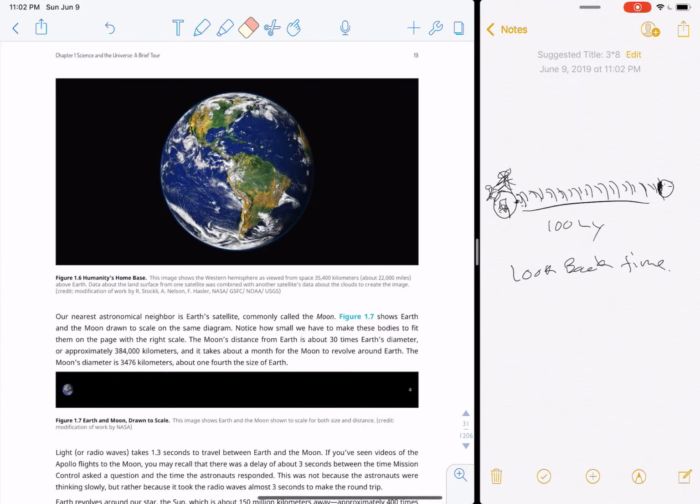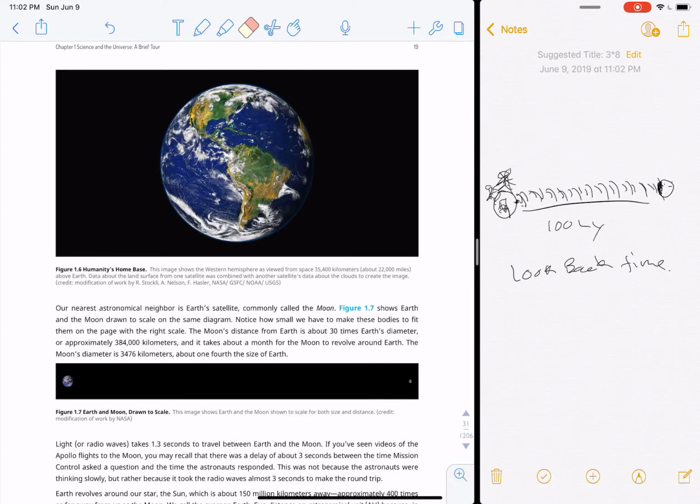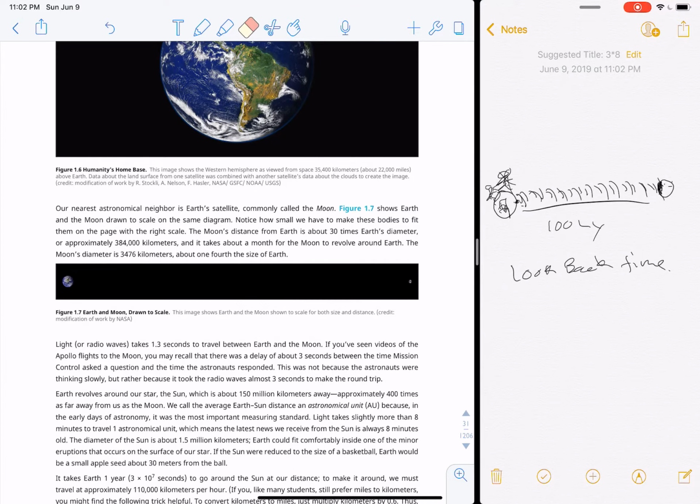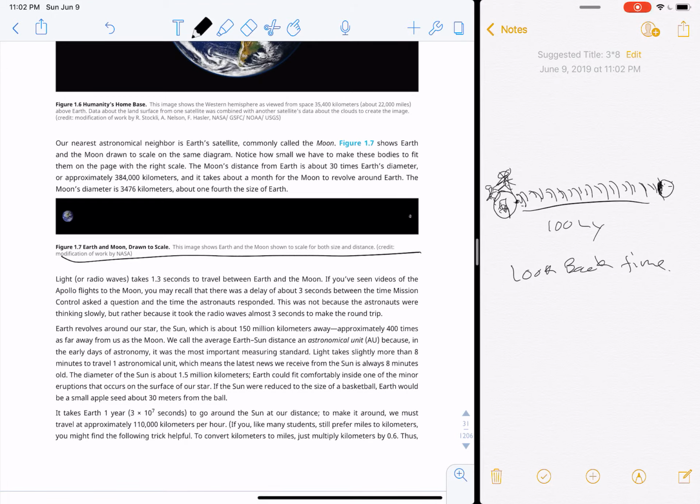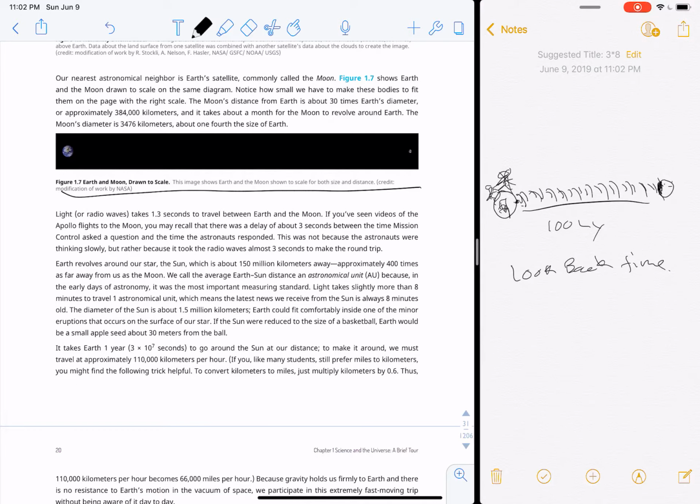So we got Earth. That's our home base. Now there's a hurricane here off the coast of Mexico. Our nearest astronomical neighbor is the moon. We've been there. Here it is to scale, the size and the distances, which is pretty cool. You can imagine a little spaceship that flew over to the moon, orbited, landed a dude on it in 1969, brought him back, and we haven't been back since the 70s. Hopefully we'll be back there soon. That would be cool. I'd like to visit. I don't have to land on it, but just to orbit would be cool.